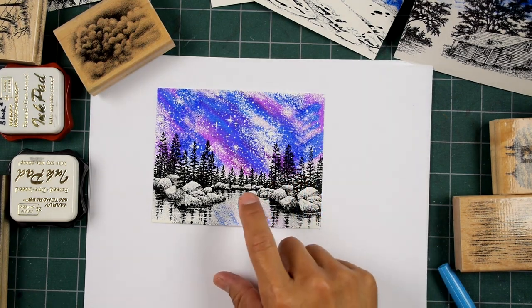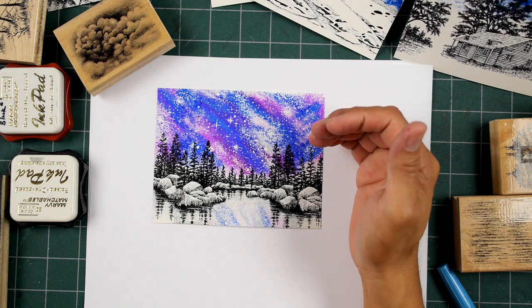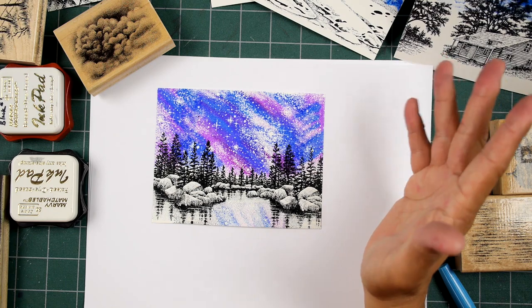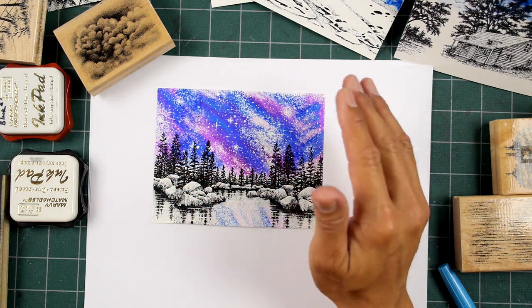Okay. So we have foreground or main image, and we have sky. Okay. Now, this is generally the point where we start bringing in colors into our scene, okay? We start with the toning process.